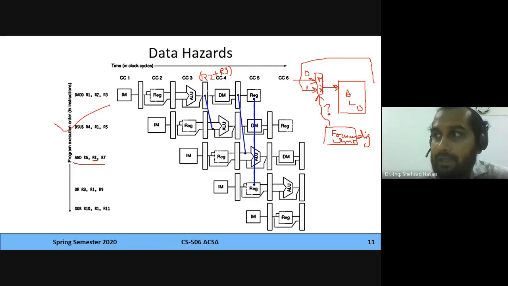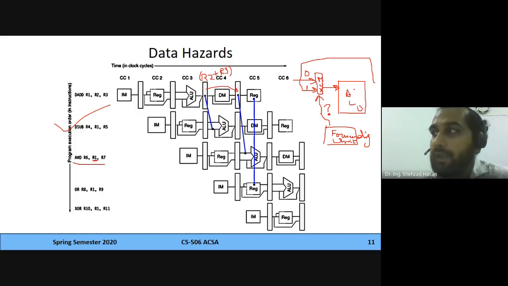But what's going to happen over here? Now, this register was the EX-MEM pipeline register. But after one cycle, that result would have moved to the MEM-WB pipeline register, because this is the register which is eventually going to write that result to the register file in the first half of the fifth cycle. But we need that before the first half of the fifth cycle, remember. So we need that in the beginning of the fifth cycle. We can't wait for the result to be written over here and then fetch it from the register file. No, that cannot happen for the AND instruction. So we need that result in the beginning of the fifth cycle.